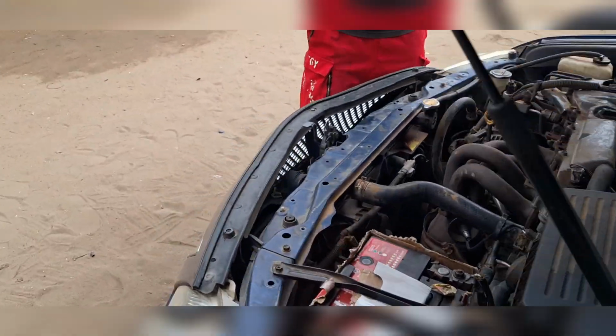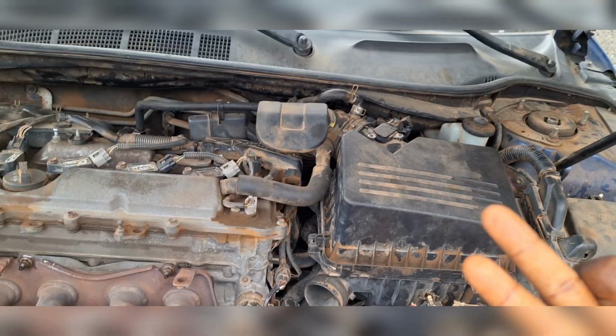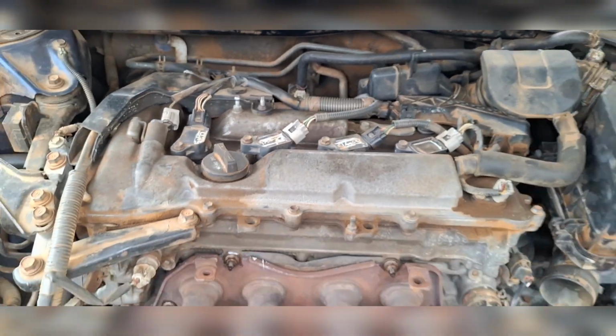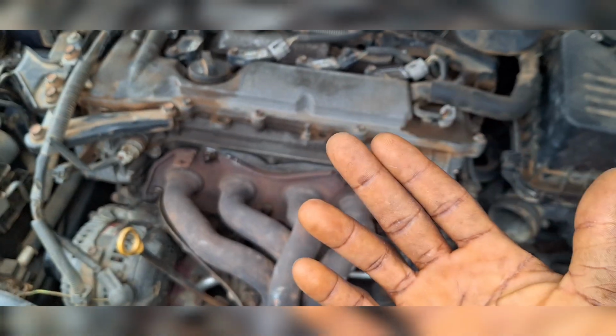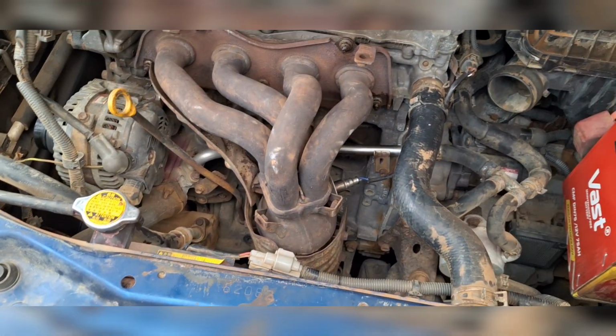In diagnosing this kind of vehicle, we've checked for fuel. Fuel is fine. The air intake system is not clogged. We've checked for spark. The sparks are working fine. You can see he had replaced the cords with new ones. We've checked for timing. It doesn't have a timing issue. Now the thing that we have to check for is compression. If it doesn't have a compression issue or a misfire, then I think the only thing we might be having here is a restricted exhaust flow.